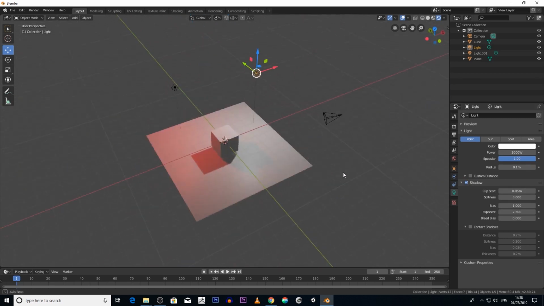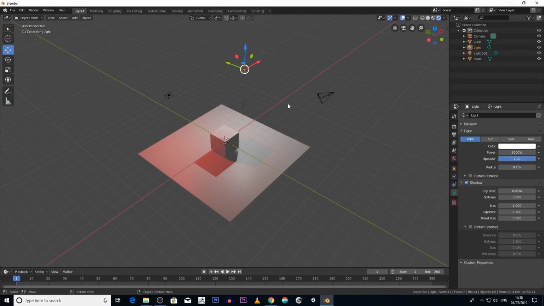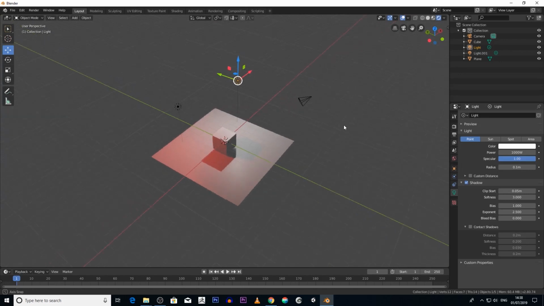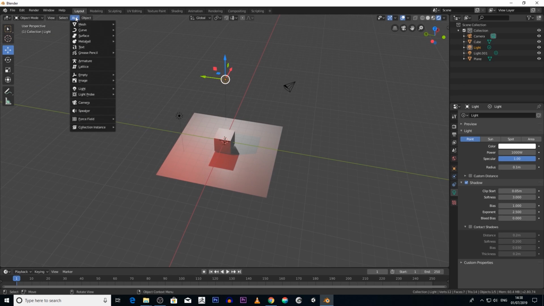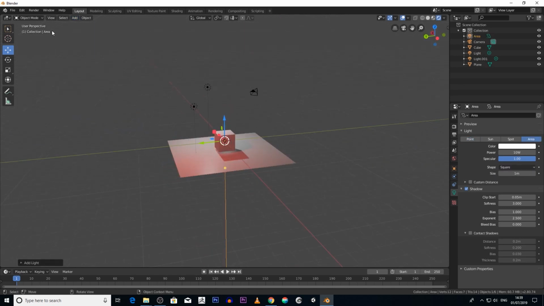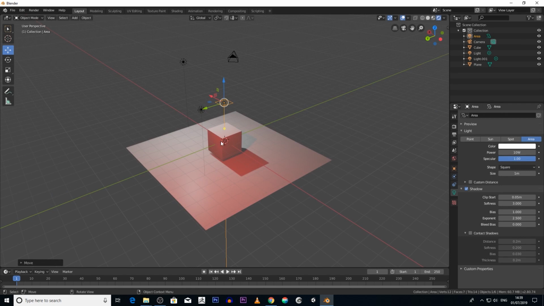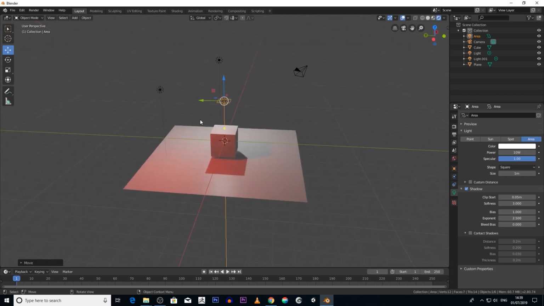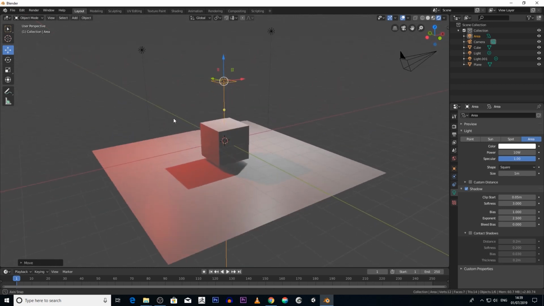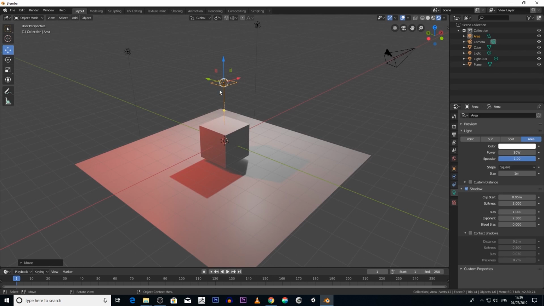Okay, so we've added two lights here. We can also add a different type of light. So we go to add, light, area. Let's move it up because it's hidden inside that box. Every time you create an object, it creates in the very center of the world, unless you change the area you want the object to be created in. We'll deal with that later, but for the time being we're not going to get into it too much.